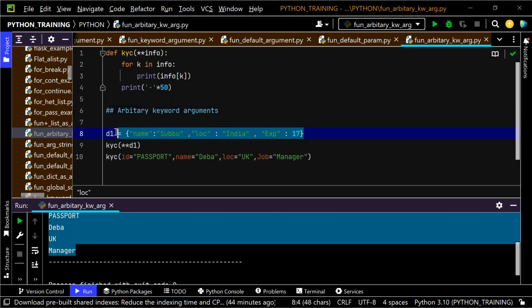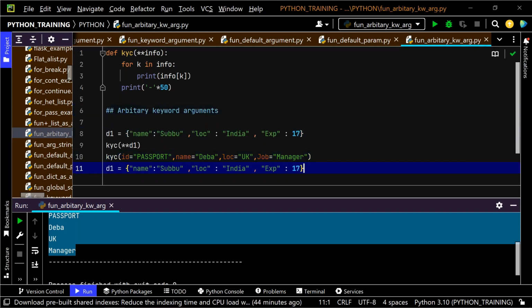Let's say I have a dictionary 2, D2. In D2, I have Deepak as the first name, FN, and then a primary location, which is India, and then a permanent address, PADDR, let's say US.